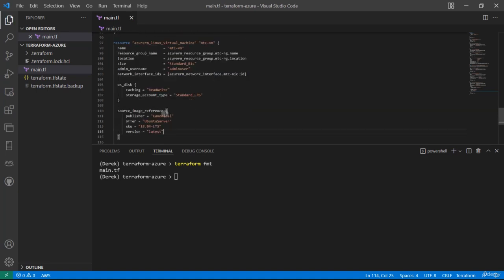So that's actually all for this lesson. We've gotten most of our Linux virtual machine scaffolded. We've still got to add our key pair and our configuration scripts. So go ahead and mark this lesson complete. Come on back to the next one and let's continue the course.